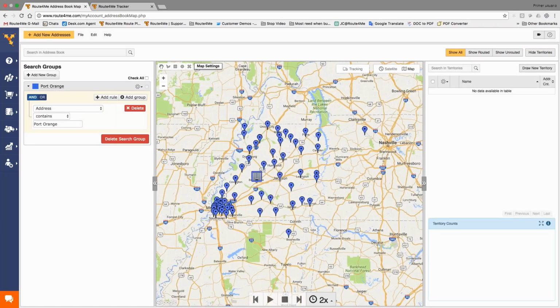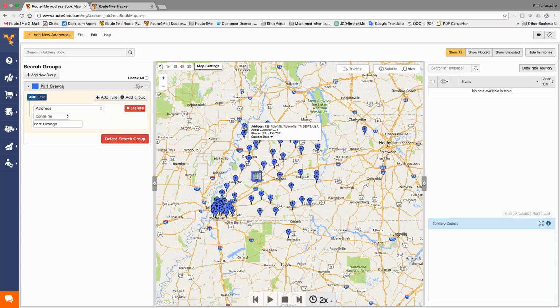and create priorities. If you bring your attention over to the top right, you can see how you can filter addresses based on what's been routed and what hasn't been routed. You can also create groups of addresses that will show you when was the last time it was routed, when was the last time something changed on that customer.